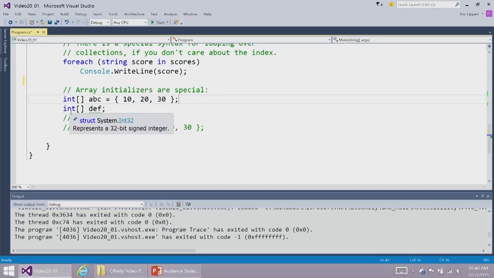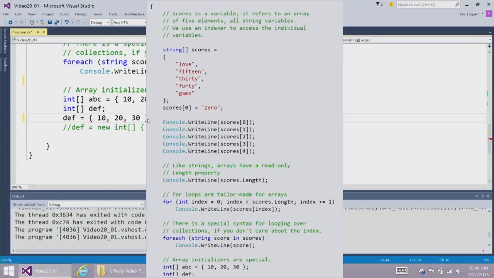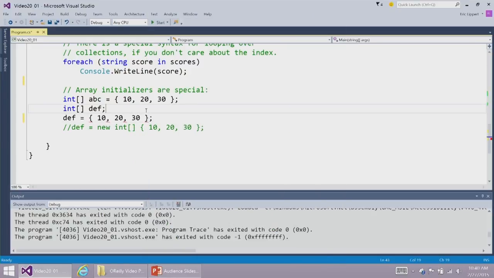Great. Now, if I create an array variable called DEF, and I try to initialize it on its own line with this thing, then I get lots of squigglies here saying that this is unexpected. What are you doing? I don't understand it. I kind of wish that C# would give a better error message here. I wish it would say, hey, it looks like you're trying to use an array initializer, and you're only allowed to use an array initializer in the initialization of a variable. So this is not legal. However, this is legal. So this is how we would do this, not inside an initializer.